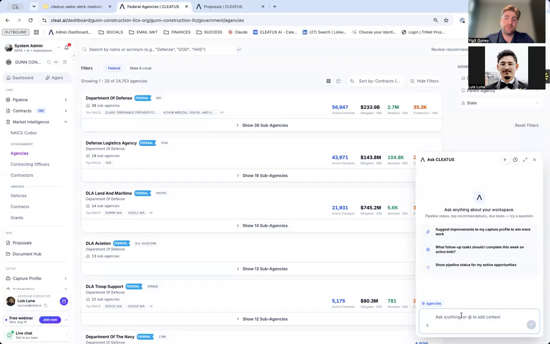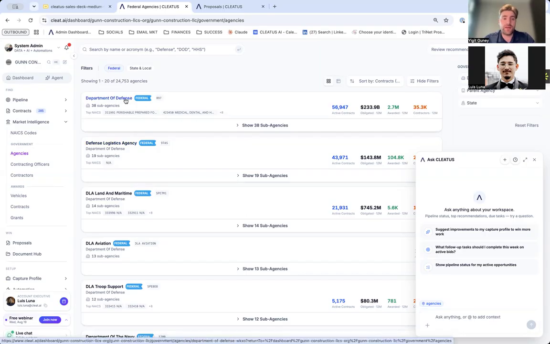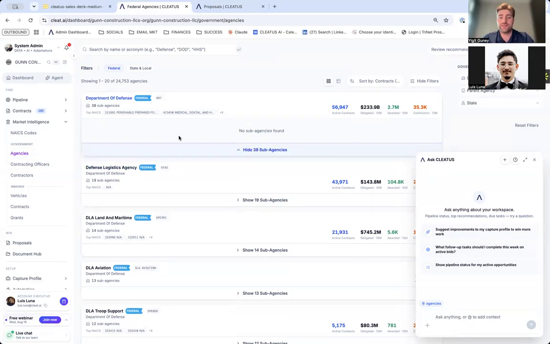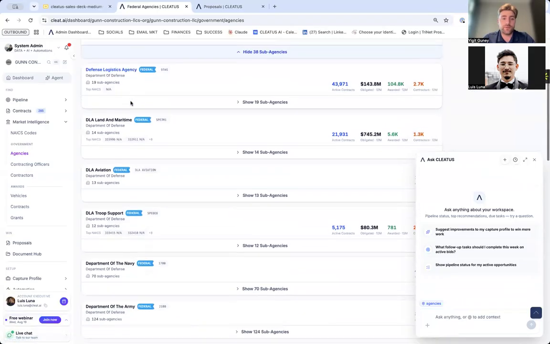These are answers it can give because it knows the entire situation of the agencies and the data that's aggregated within them. If we open up one of these agencies, we're able to see that data ourselves: seeing those current active opportunities, seeing the main sub offices, the sub agencies that are under the opportunities.